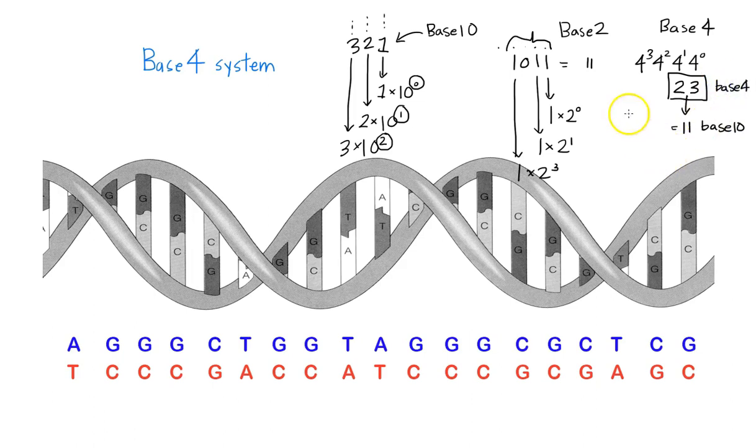More importantly, compared to a computer which uses base 2, that's equal to 1011 in base 2, which requires 4 digits. I've suddenly dropped the number of digits down to 2. I've halved the number of information required to say the same thing. Because DNA uses a base 4 system, you can get a lot more information than you would think. 4 billion in a code is quite a lot, even by computer standard.